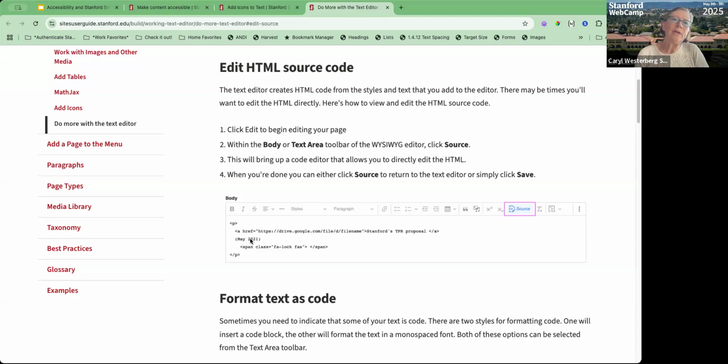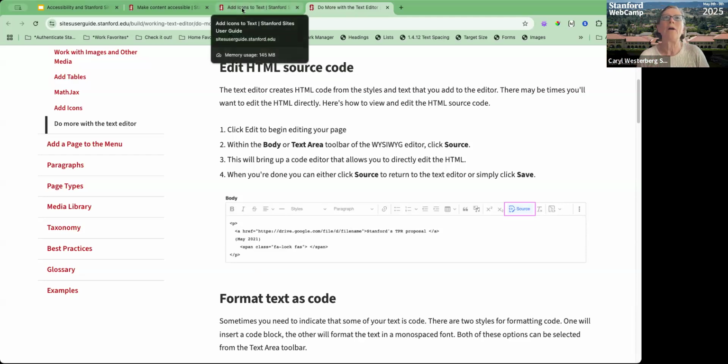Now, be aware when you get into this mode, you can make mistakes and mess up your page. If you have a page that you've been working on for a long time, you can copy the contents of the page over to another place, make your changes, and make sure it works. Do make a backup if you're going to be editing the HTML and you're uncomfortable with it.